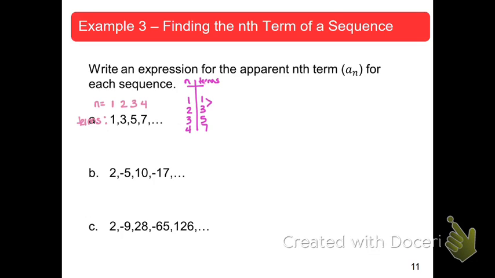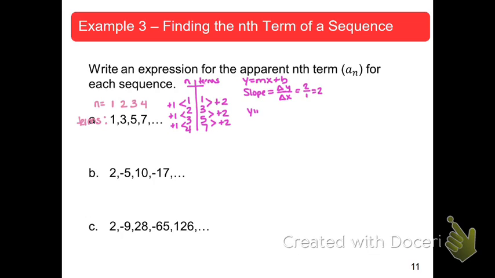Well, if you look at this, to get from 1 to 3, we add 2, 3 to 5, we add 2, and 5 to 7, we add 2. So what this tells me is because it only took one time of finding those differences, this is going to be linear. And so I know I'm going to have a slope and a y-intercept when it's linear. So remember, well, first off, if it's linear, I'm looking at y equals mx plus b. So I need to find my slope and my y-intercept to get my equation. So my slope is that change in y over the change in x. So it gives me 2 over 1, which is 2.